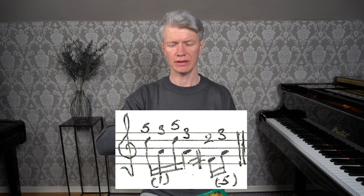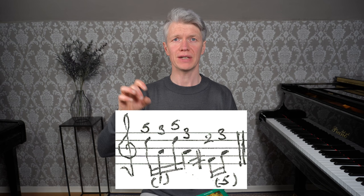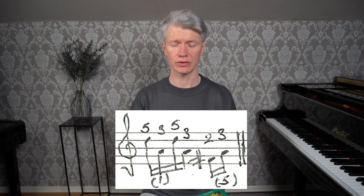So let's say you're going down to the D after that A at the end. Well, you could use your fifth on the A, and you could use the thumb on the first A, and then the third finger on the second A. The fingers are not stuck on, you can use any finger on any key as long as it's that key that it can best play. So I just thought I'd include that just to show the variation that's possible with the AC fingering.